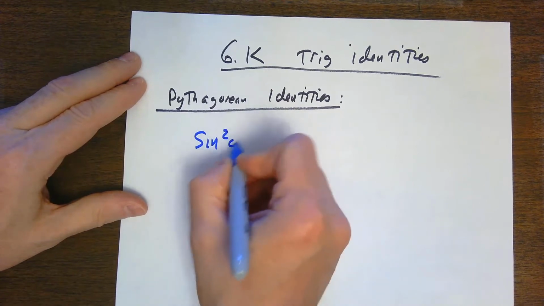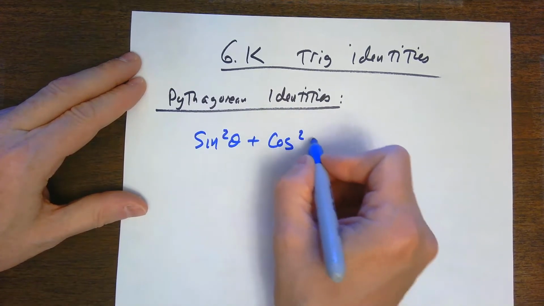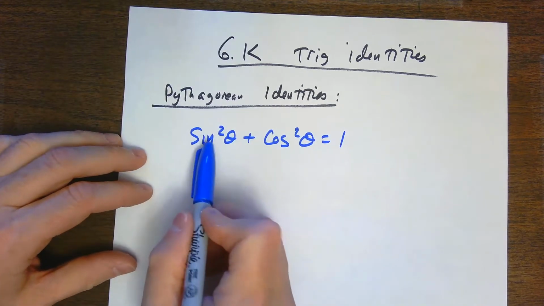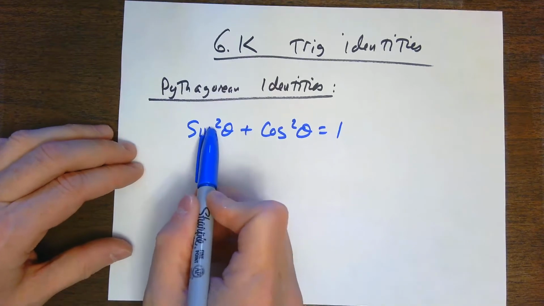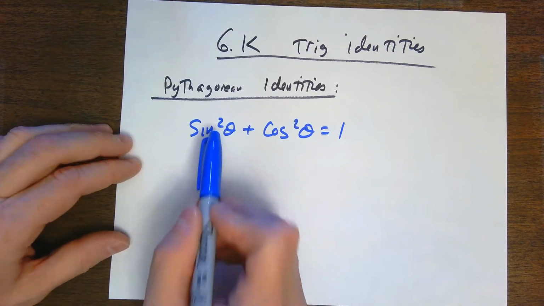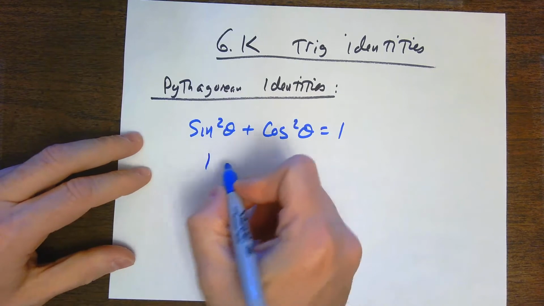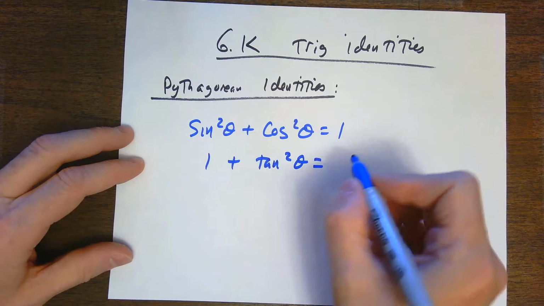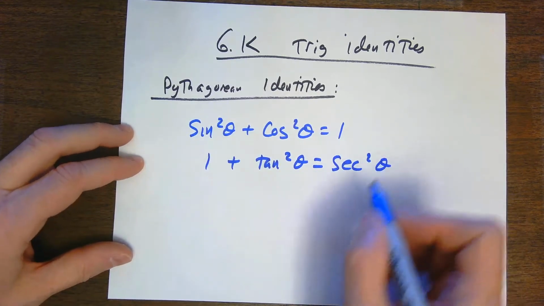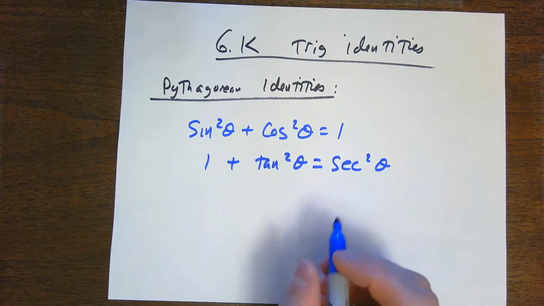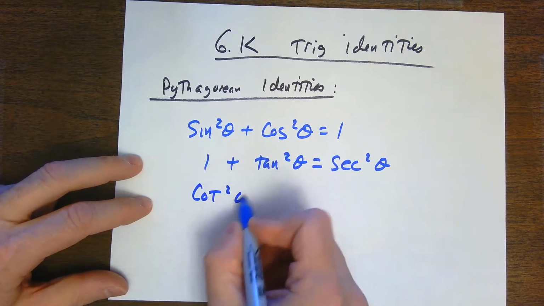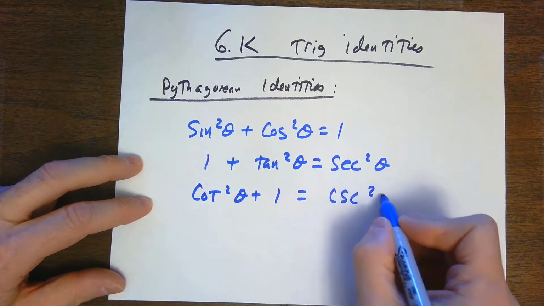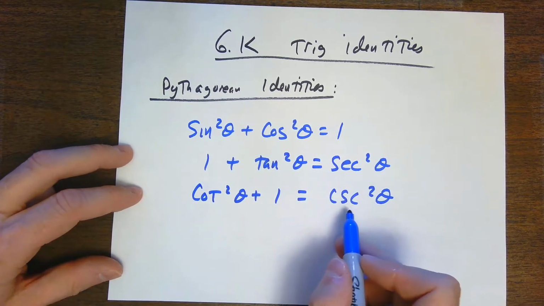The sine squared of an angle plus the cosine squared of an angle always equals 1. I'm going to do a quick note about sine squared here in a moment. I'm not sure how much we've talked about this, but let me give you the other identities first. The next one is 1 plus the tangent squared of any angle is always equal to the secant squared of any angle. And then the last one is that the cotangent squared of any angle plus 1 is equal to the cosecant squared of any angle. And remember, they write cosec.